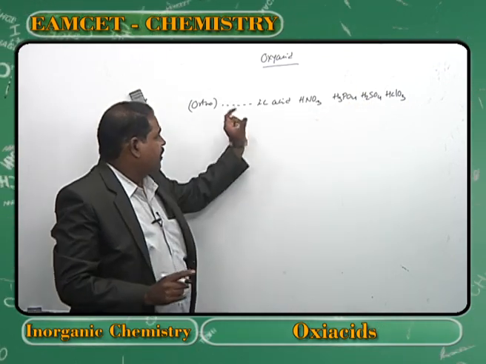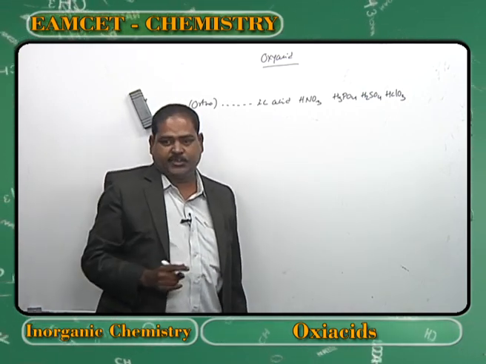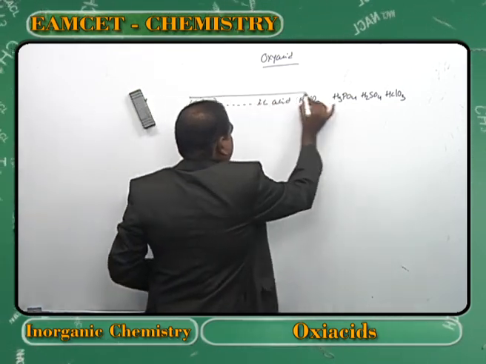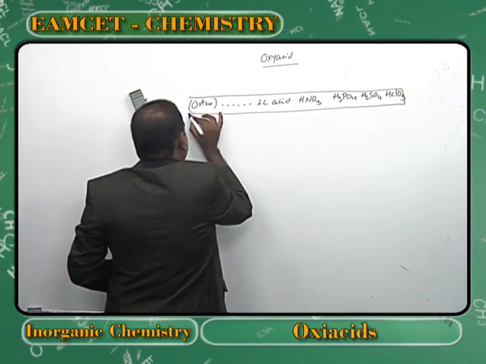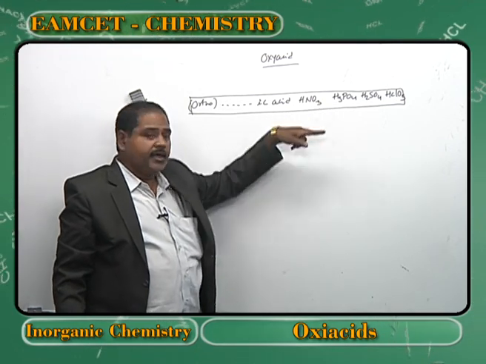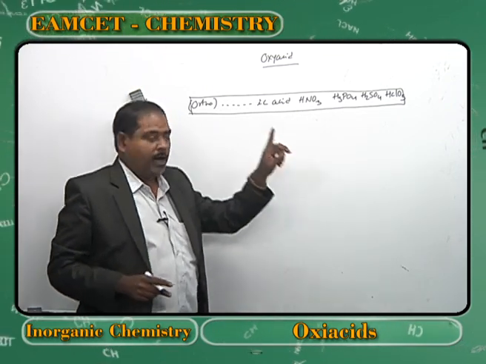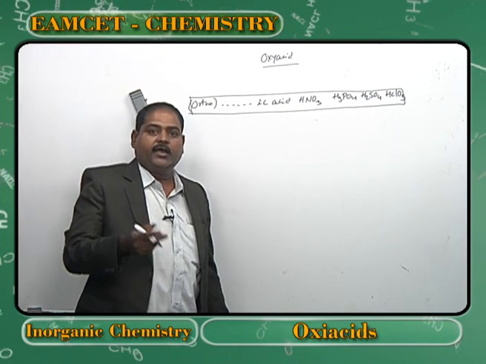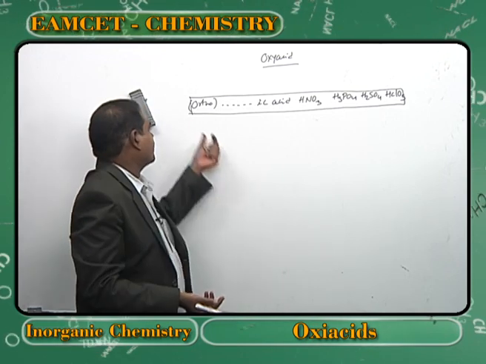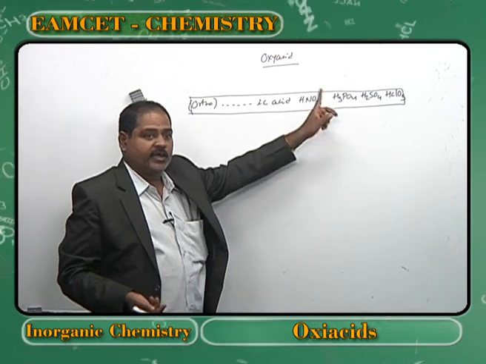If you just learn these four names, in a few minutes from now, you will learn nearly 70 acids. The formula of 70 acids, with just using this as a reference point. For example, this could also be called orthonitric acid. So, you may be thinking that the formula of orthophosphoric acid is different from phosphoric acid, but it is not so. Ortho is only an optional term. You can say it is like a Mr. or Mrs., a respectable word. So, orthonitric, nitric, orthophosphoric, phosphoric, one and the same.